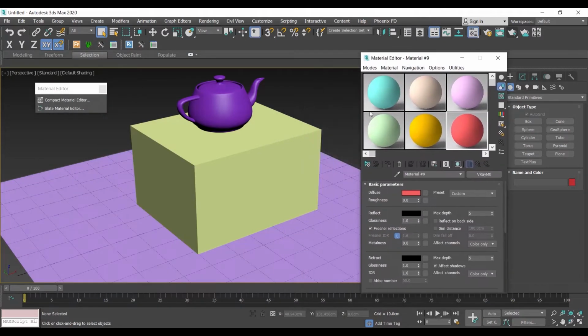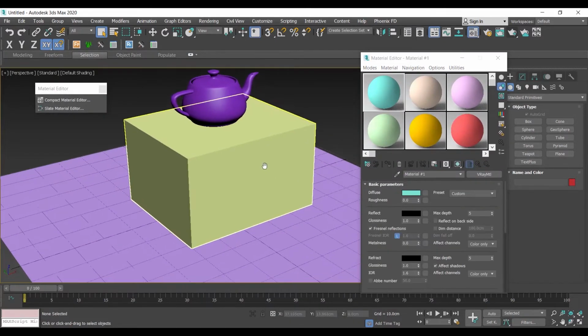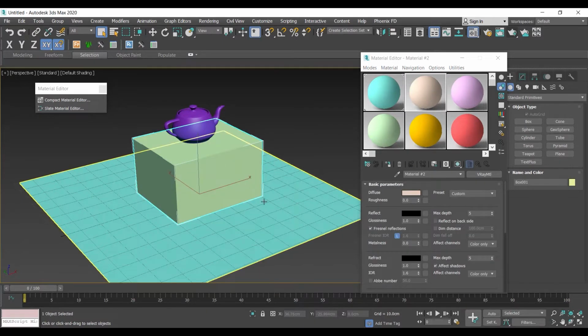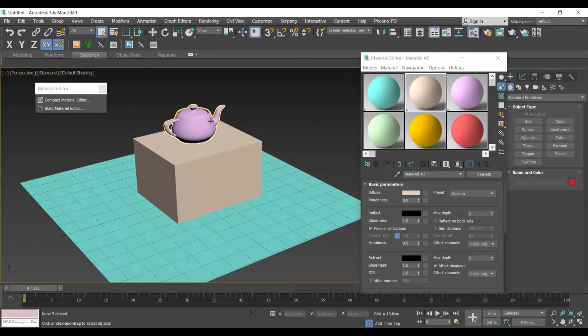Now, if I want to assign Vray materials to the scene, all I need to do is select the material, click and drag and drop it on the object. I can use this way, or I can select the material and then select the object or objects I need. In my case, I'm just going to select the box, select the material, and then go to this icon, Assign Material to Selection. So it will automatically go to this selection. I'm just going to do this again. So I have three materials: green, this color and this color, all applied.